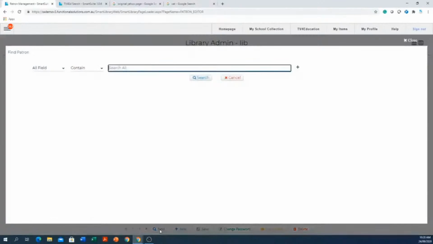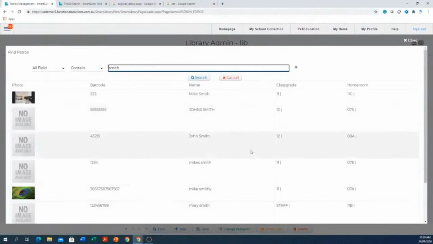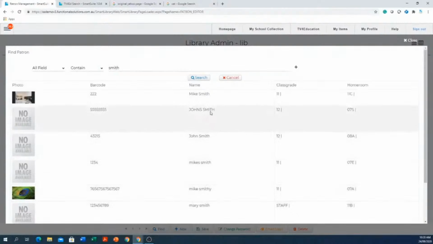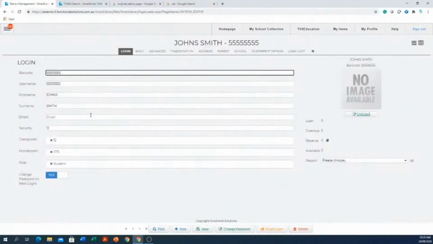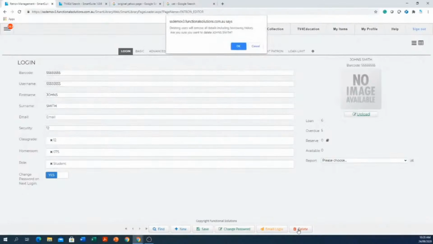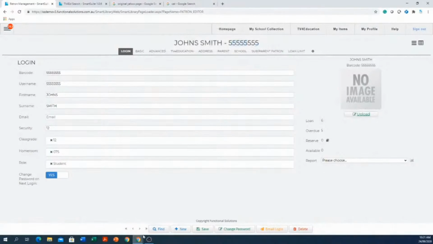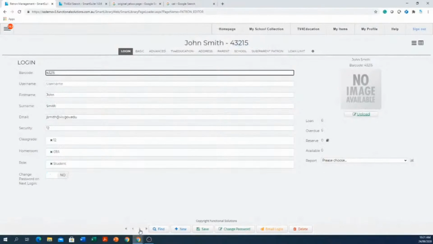So click on find and type in Smith, and it'll bring up all the Smiths. So click on the Smith that you want, and now you can go ahead and change their information. And if you want to delete a patron, bring them up and then go delete, and then click the delete button.